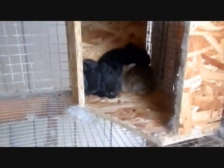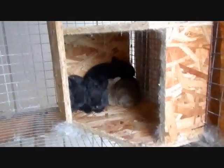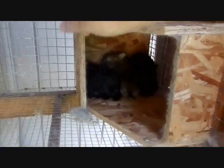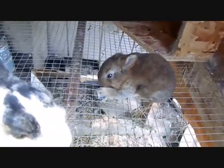They are two weeks old today, and I actually just turned their nest box on one side. When I built this, both sides had a piece of wood sticking out that far. So what I had to do was come over here and cut that side off so I could lay it down flat, because even though they are two weeks old, they're still so little, and when they're on the wire, it's still a little bit difficult for them, so I want them to be able to get back in there and rest their feet.